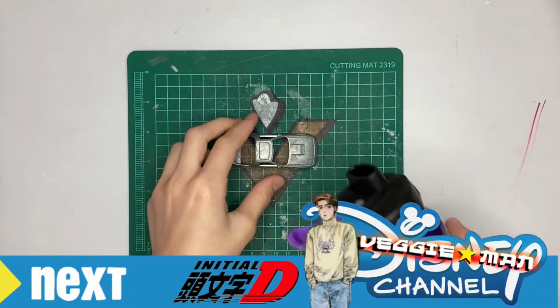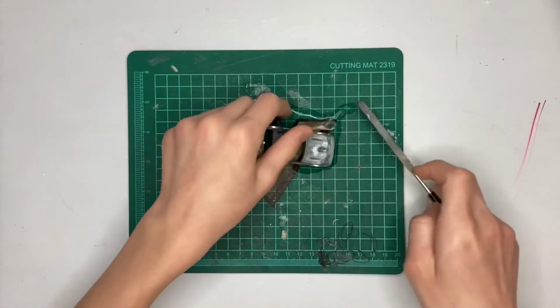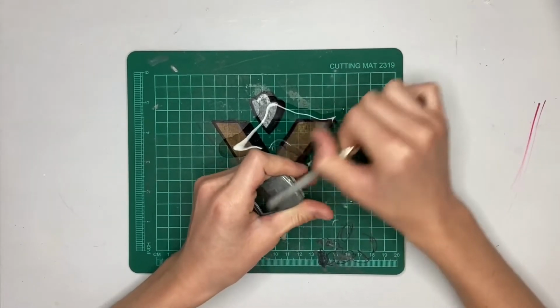So, I'm about to start filing, and before I do, I pour water onto the car. This is to catch any of the dust so it doesn't go into the air and I won't have to wear my respirator mask while I file. It also helps lubricate the file.